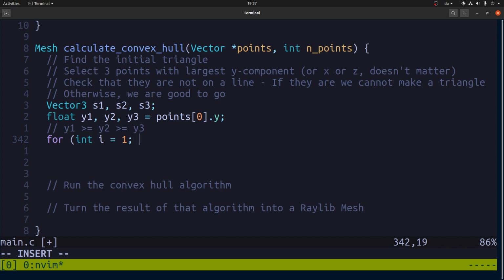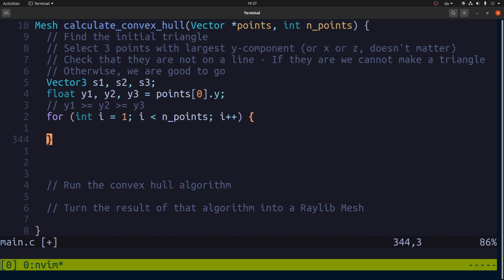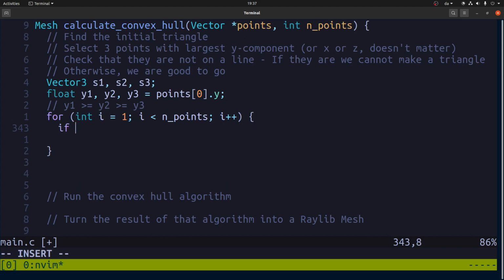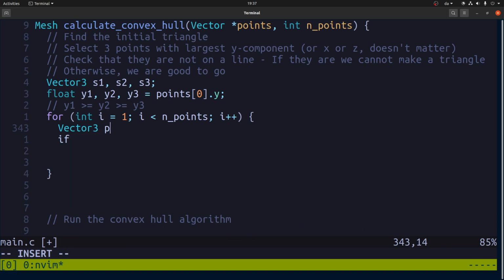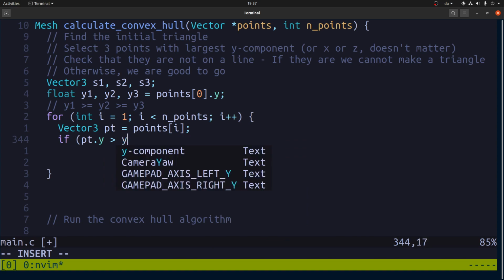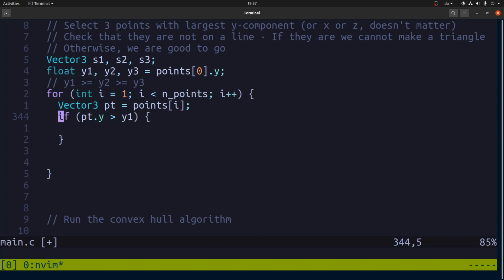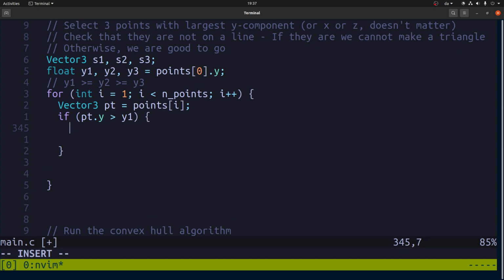But let's go ahead and loop through the points. And then let's actually just get out the point. So if point y is greater than y1, then we can basically shift things down.